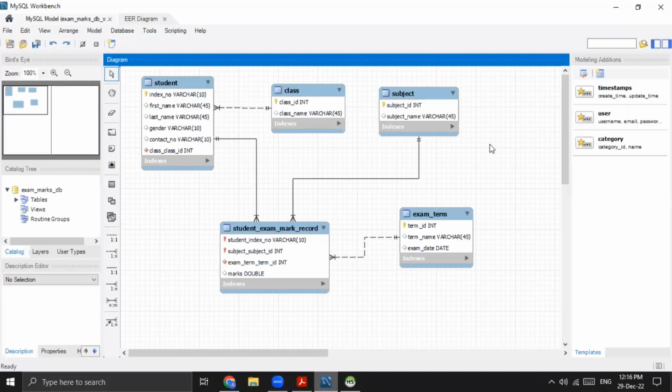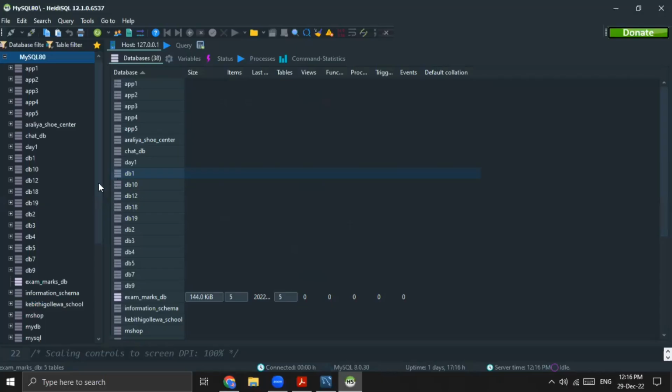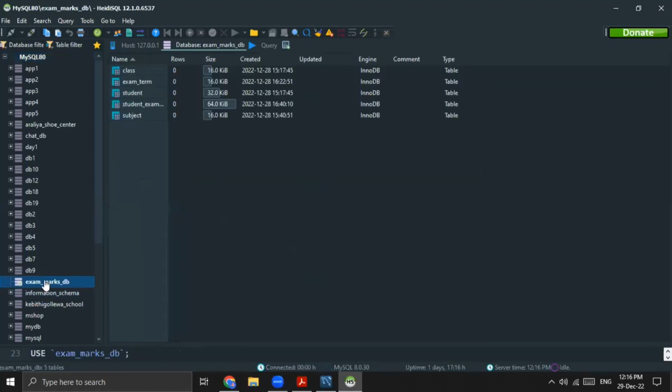So here is the ER diagram of our database which we drew in the previous videos, and you can see the exam mark DB is here.